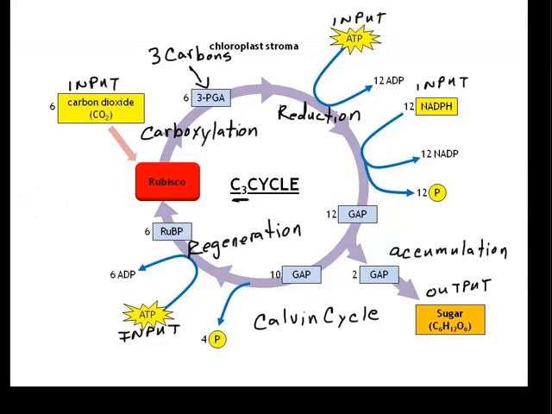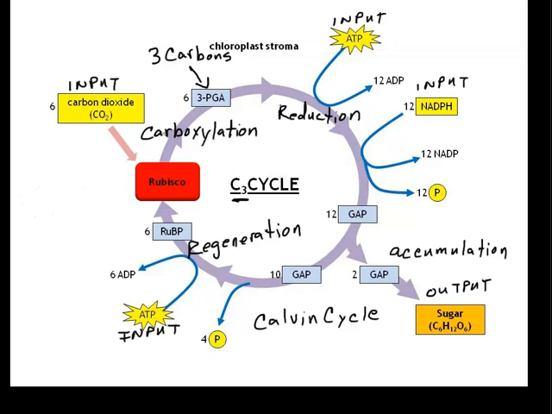As mentioned before, the C3 cycle is only one version of the way plants actually fix carbon and turn it into sugars. This happens to be the most broadly used type of dark reactions within plants. But let's talk about the second most popular way to fix carbon, and it is referred to as the C4 rather than the C3 cycle.